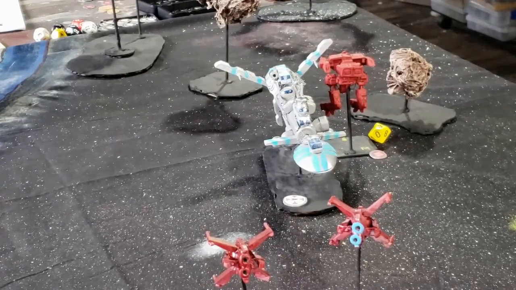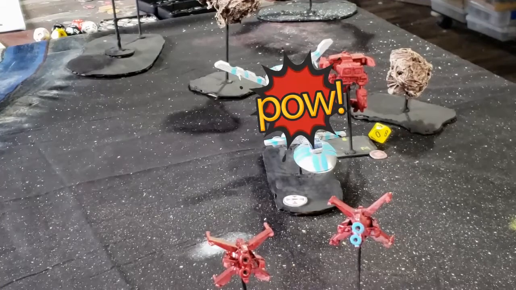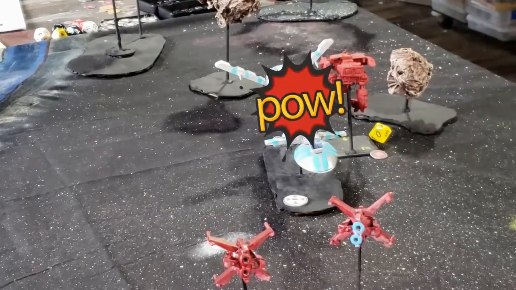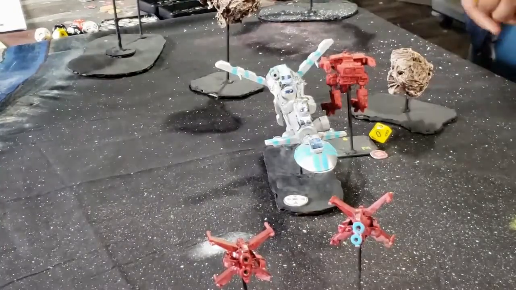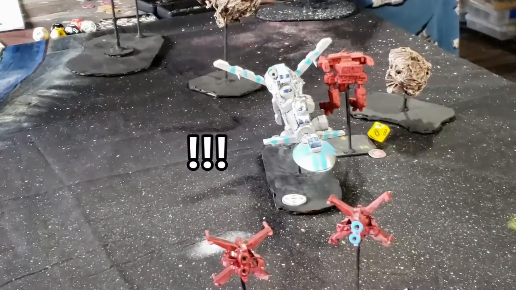3 hits. Did I do that for the last one? I don't think I did. Oh, no, he didn't roll a 12 anyway. Okay. All right, so he has 3 hits on my guy. Oh, man, he only has 5 hull, so he is taking hull damage. He has 2 hull left. Oh!